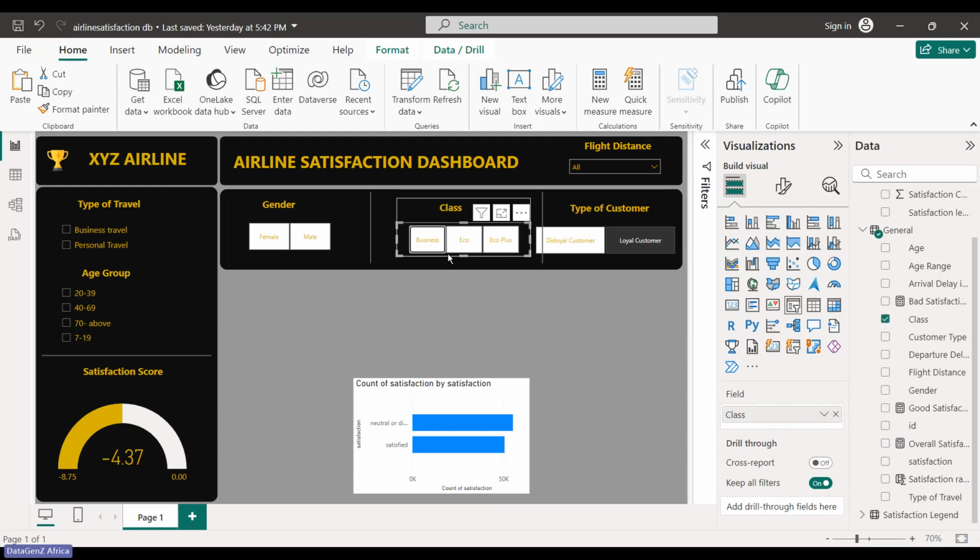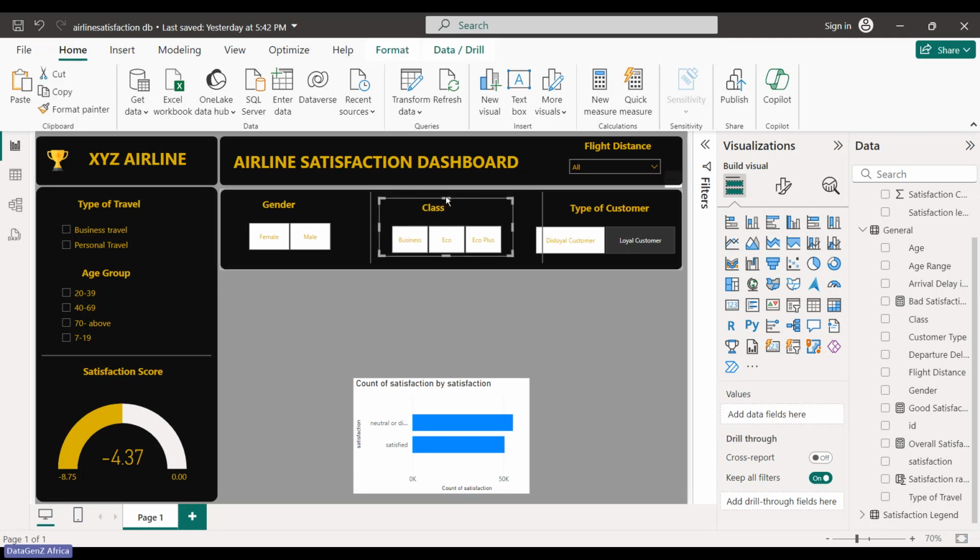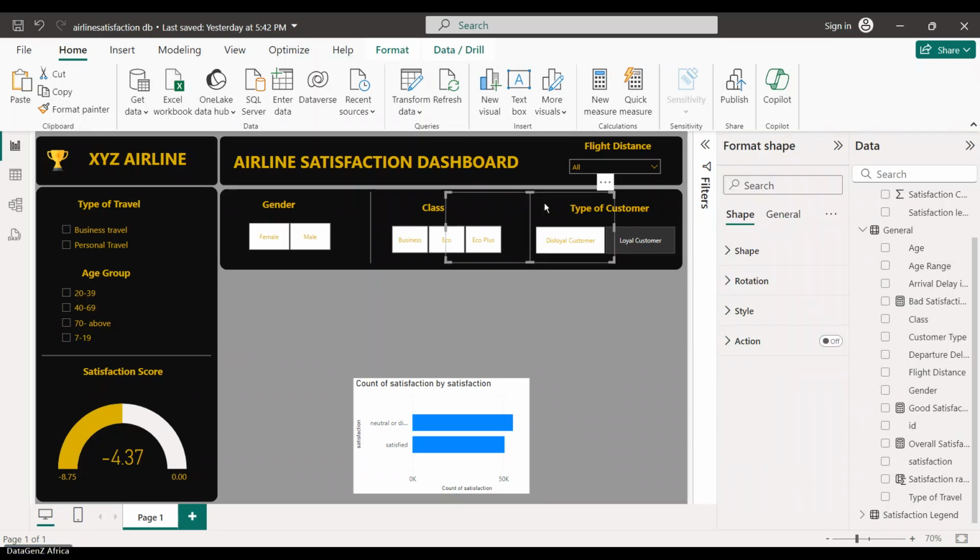So let me move this further sideways. Then I move this as well. Then I move this to the center.